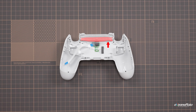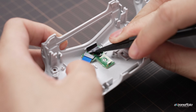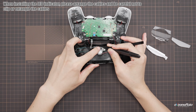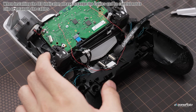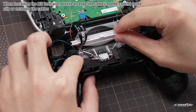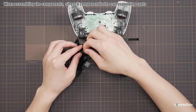Disassemble the lighting components on the original shell, and peel the tape and tape it onto the eXtremeRate PCB. Assemble the indicator lighting components in order onto the DAWN Remap shell. Then assemble the back button modules to the corresponding places of the back shell. Install and screw down the back button module bracket.